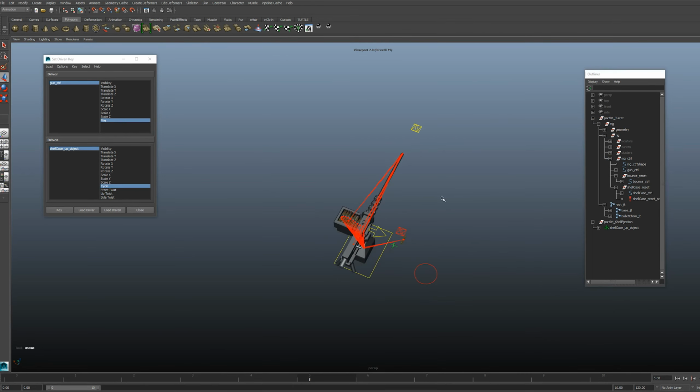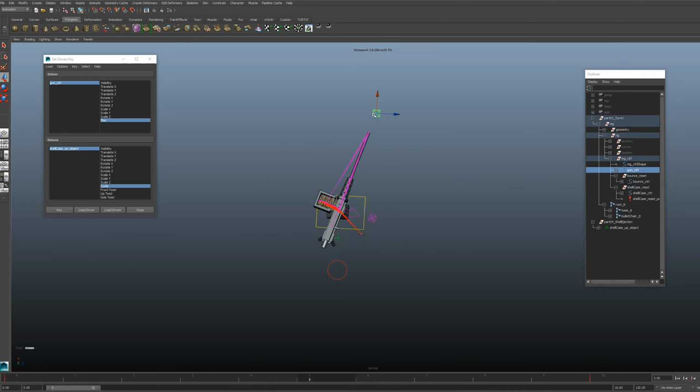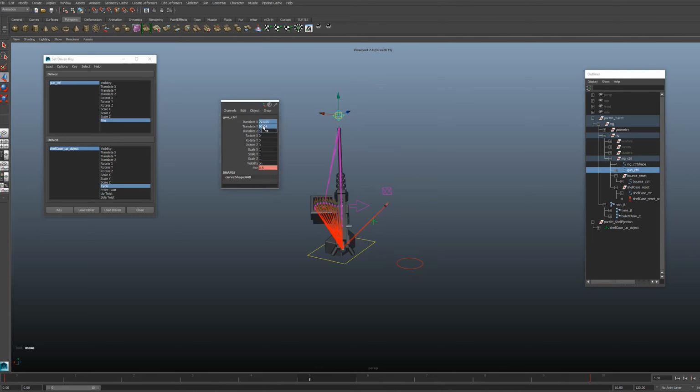Now I'm just going to test the turret real quick, and we're going to take a look at what happens when we move it around. Everything's moving with it except our bounce point here, our bounce control. And we want this to follow it. We want it to spin around with our turret, but we don't want it to tilt and bend when we aim the turret. We want it just to stay fixed along the ground. So one way we can do that is with an orient constraint.